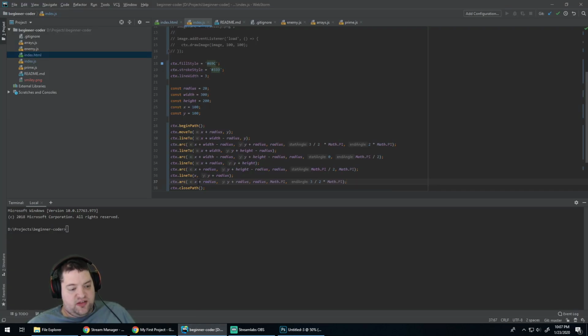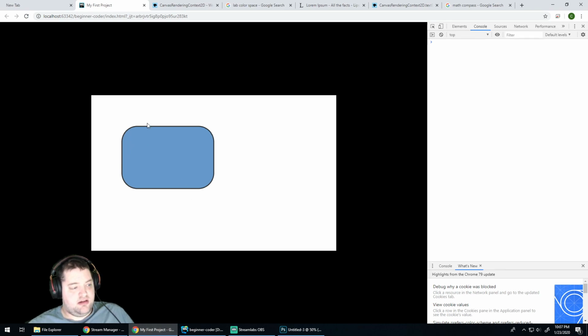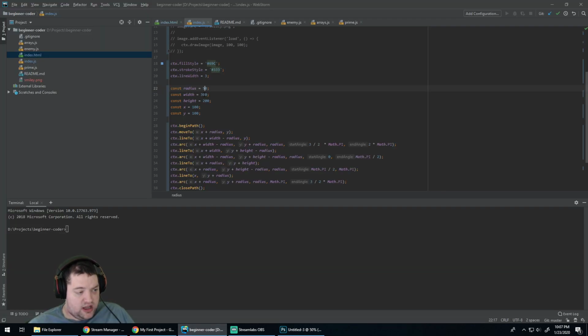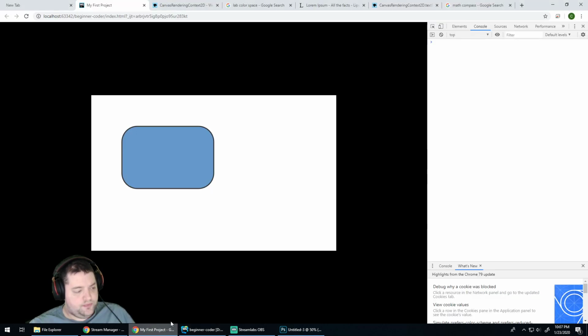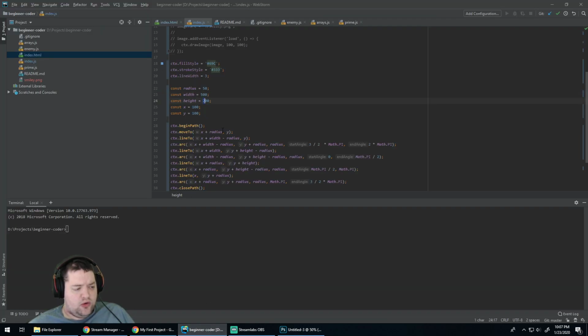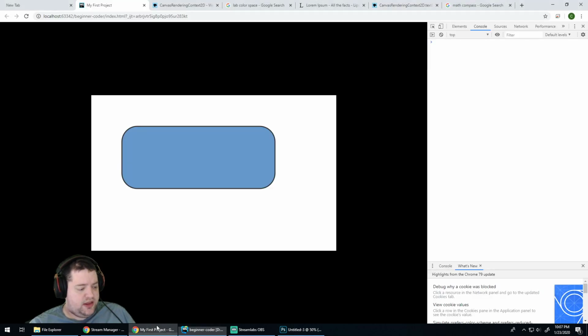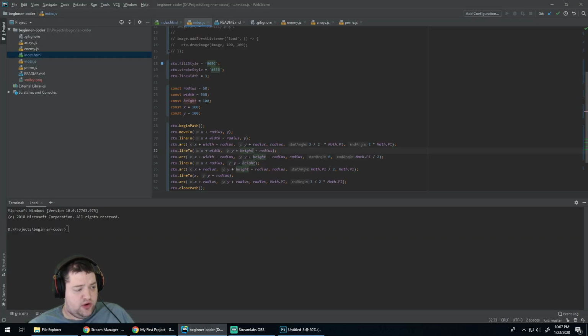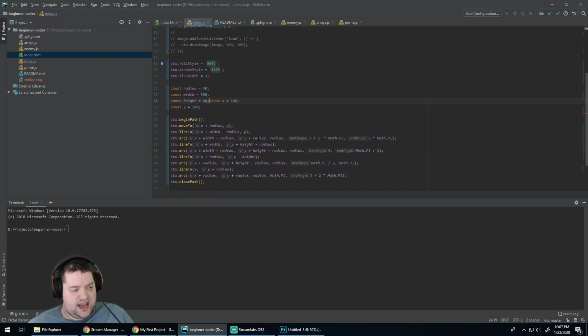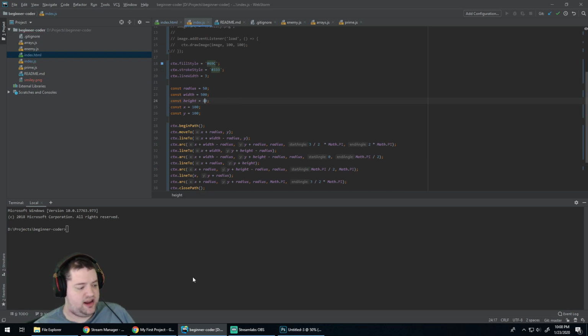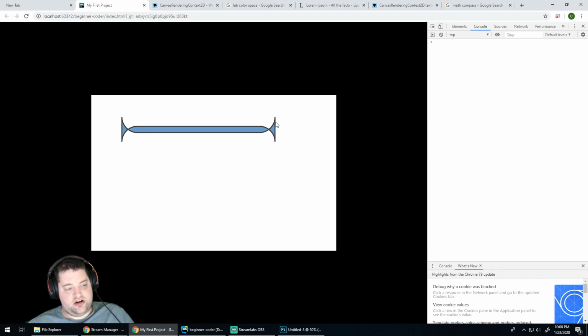And thanks to us doing these all with a bunch of variables, now we can play around with it. So like if we wanted, say, 50 radius, we can do 50 radius and it'll pull it in. Or if we wanted it wider, we can stretch it out, or we can shrink it down. The only thing that's going to be funny is if we shrink the height less than 2 times the radius. We're going to get something interesting here. Let's go down lower so you can see a more extreme version. Because our corners are basically drawn kind of inverted.